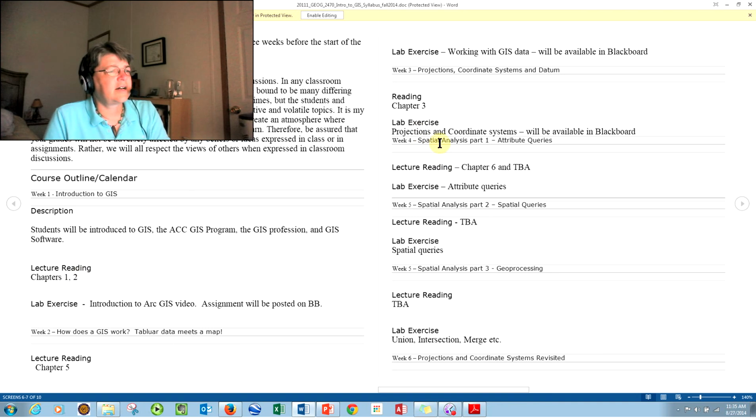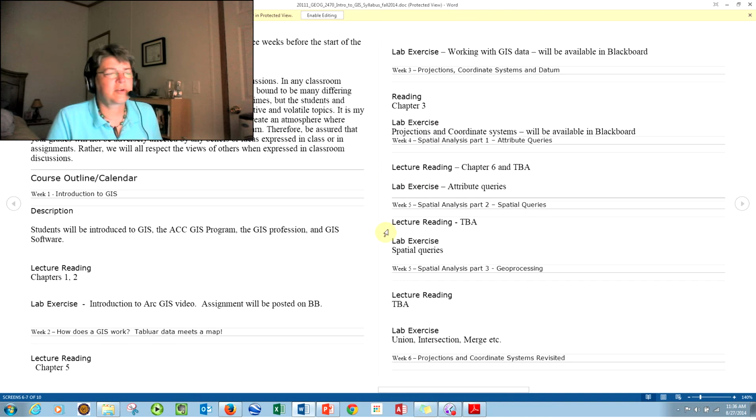And let's see, the lab exercise, projections, and coordinate systems. And I've got another exercise that we'll put in there. There's a couple of things I'm going to switch around on the syllabus. As I got that out just the other day, I thought, why did I put it in this order? That makes no sense. Okay, so Week 4, spatial analysis, Part 1, attribute queries.